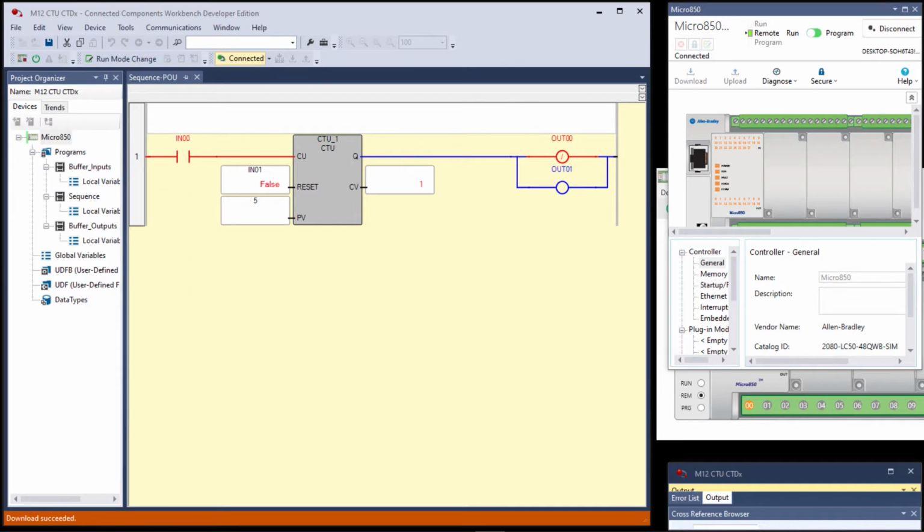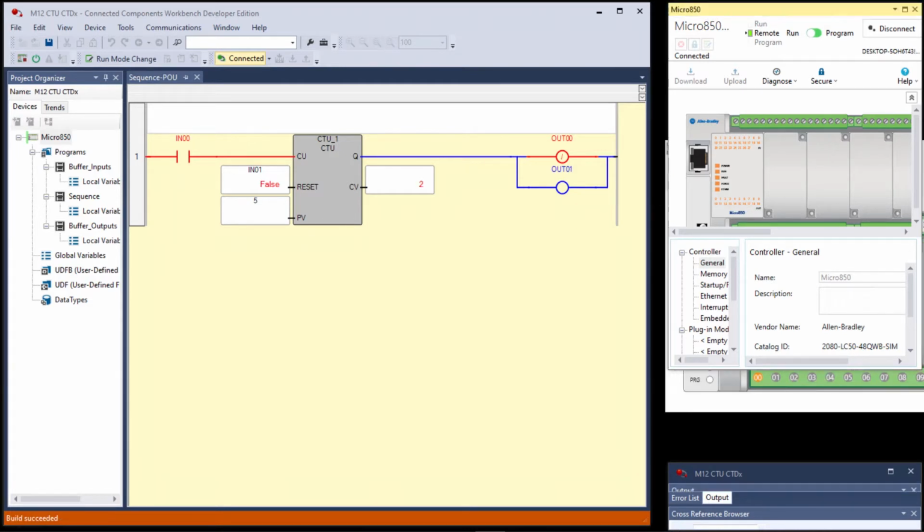This is the one anomaly I don't care for about the counter instructions, is that if the rung is true when you go online or when you download it, it increments 1. In the manual, we had you do something, but remember that the manual was written using the Micro 820 or 850 or 870. But the point is, it was a live hot controller, not the simulator. So powering down a real controller is no big deal. You just remove power and plug it back in.